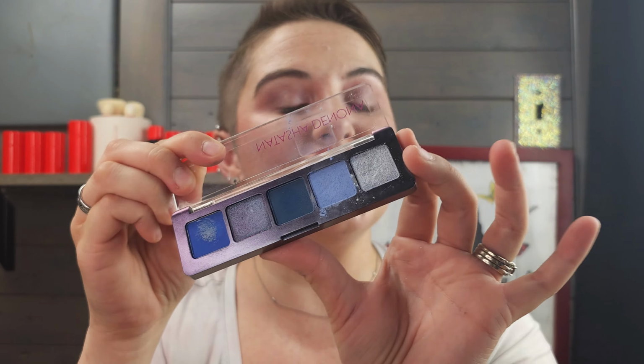I'm not always in the mood for a blue, but I do wear a blue eyeshadow quite a bit. So it's gorgeous for a blue. The formula is incredible. It's just not something I use all the time, and it's not something I think about. You know, it doesn't live rent-free in my head. I have to be like, oh yeah, blue eyeshadow. So coming in at number 10.